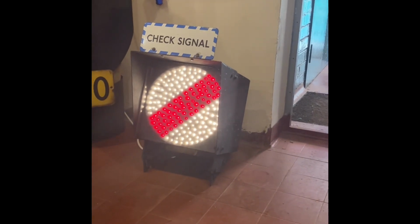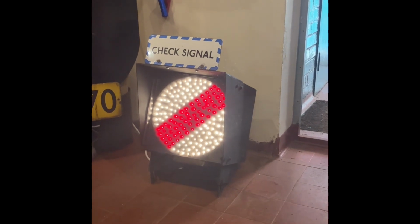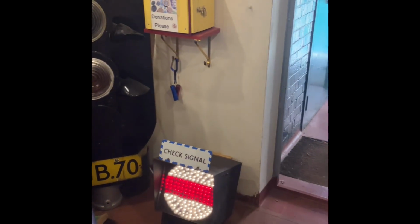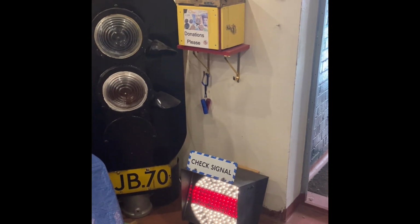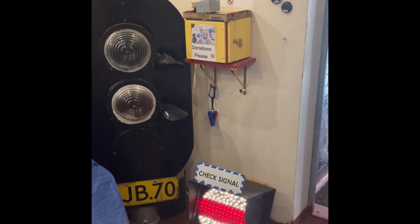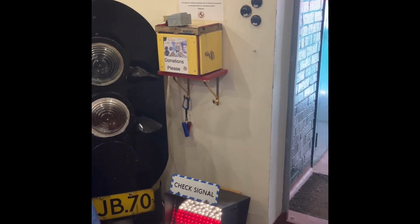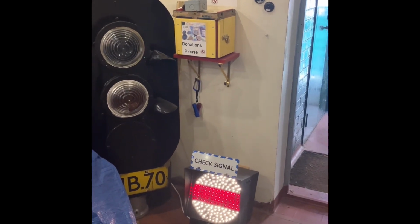No. Fibre optic. There are two 12-volt halogen type spotlights in there, which is what's activated by the switch. And they have fibre optic cables in front of them that actually protrude onto that disc surface. So it's actually two spotlights driving lots of fibre optic cables to form that picture. But I always thought for years and years and years they were all LEDs. It was only when we went for a spate of no reds or no whites.